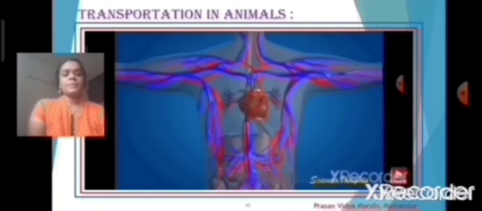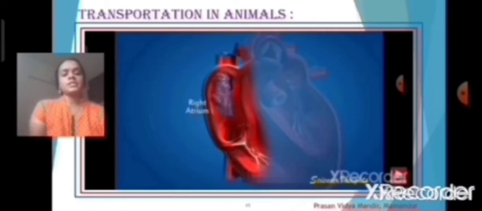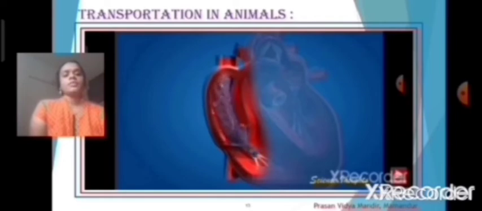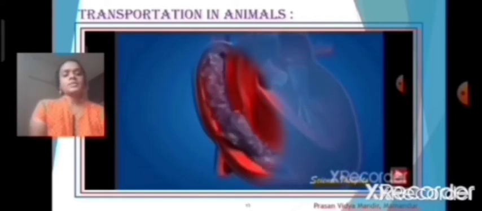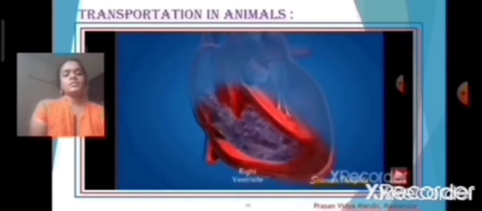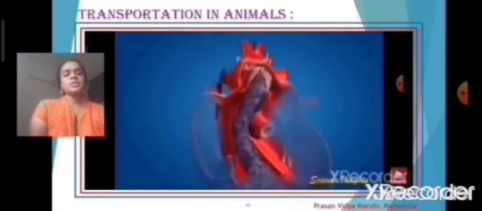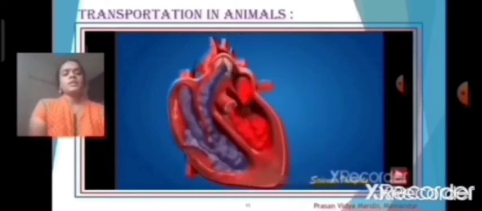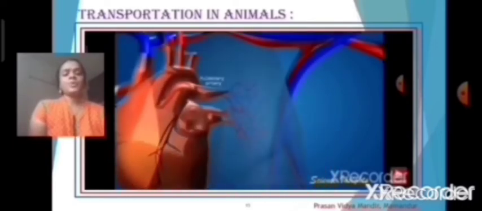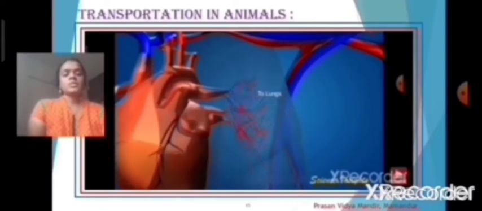So the heart is pumping. This is the first heart chamber, called the right atrium. The deoxygenated blood is pushed into the right atrium by the vena cavas, and the right atrium contracts by the signals from the AV node and pushes the blood to the right ventricle. When the right ventricle, the second chamber, is fully filled, the blood goes from it through the pulmonary artery to the lungs for oxygenation.